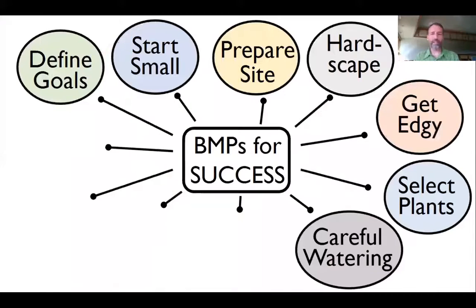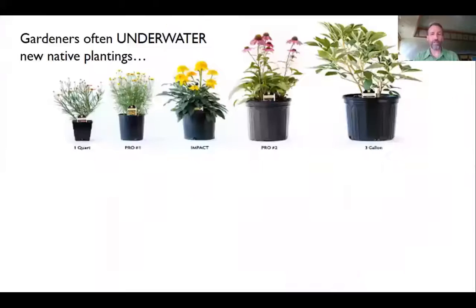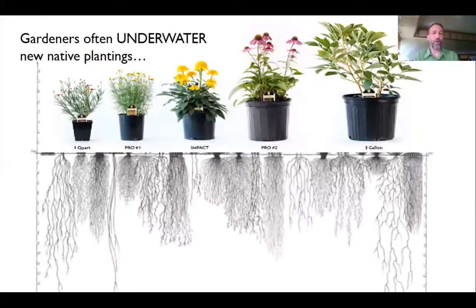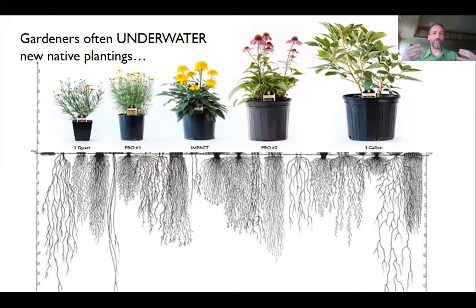Another best management practice, careful watering. It doesn't make sense putting all the effort into these plants if we're not going to make sure we take care of them and see them through to have success. So when you get these plants, taking them away from our plant sale, they have really small root systems and are bound up in these pots. And so we need to give them time to develop these deep root systems that they are eventually going to develop. Those 6, 8, 10, 12-foot deep root systems that are going to make them really resistant to drought and very sustainable in the landscape for years, if not even decades. But it takes time to grow those deep root systems.